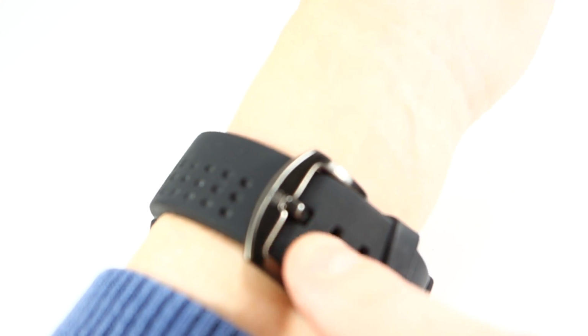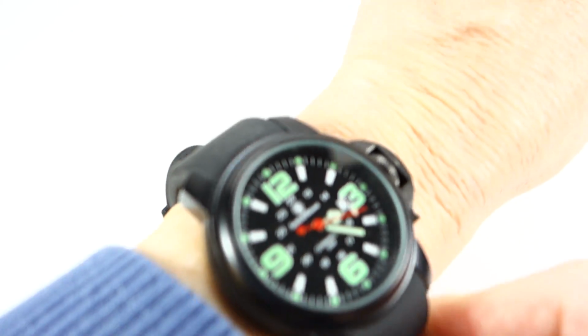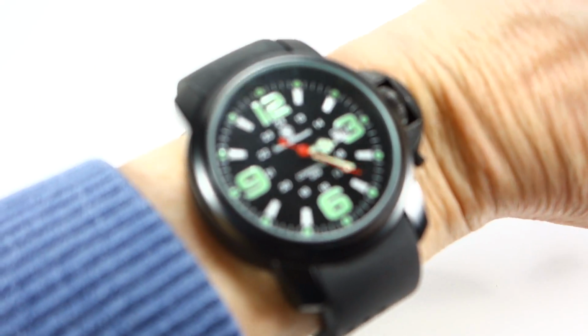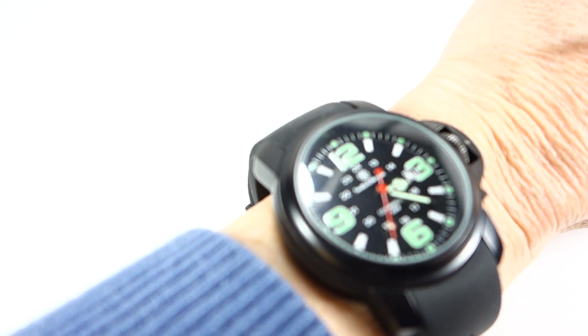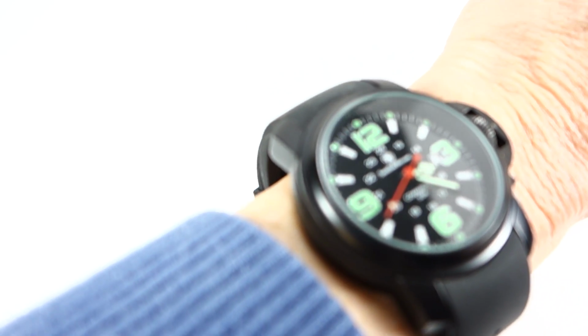Just putting the watch on. Now, keeping in mind that I have a small frame, and I put the watch on the smallest setting, and it's pretty big on my wrist. So you can see I don't have a really large wrist here, so that's kind of what it looks like on my wrist for the most part. I'm still trying to get used to this because I've never owned a watch this large. Most of my Rolexes are not GMTs or diver watches, so they're not the huge ones. They're the normal sized ones that fit my wrist better.